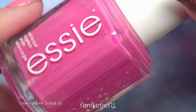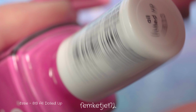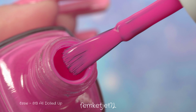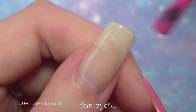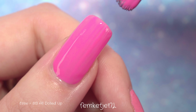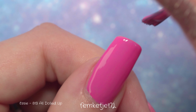So this first color, even though it doesn't scream Christmas or winter or anything like that to me, I really love this color. And it was actually really opaque as well. I know it's not a Christmassy color, but a candy pink like this one always has a little soft spot in my heart because I just love pink colors. I love creamy finishes, and Essie is really stepping up their game the last couple of years, because I remember years ago Essie to be sheer and overpriced, you know.